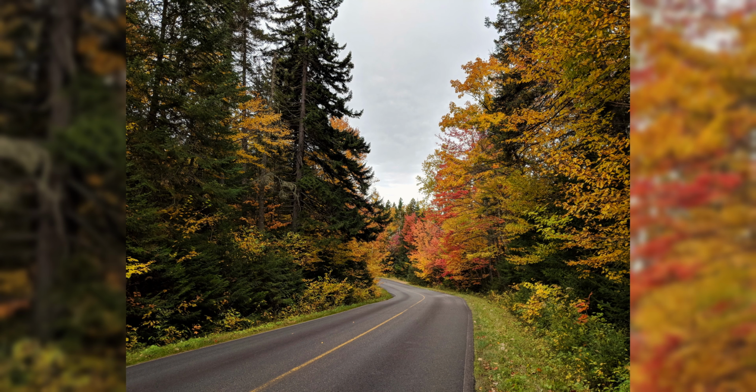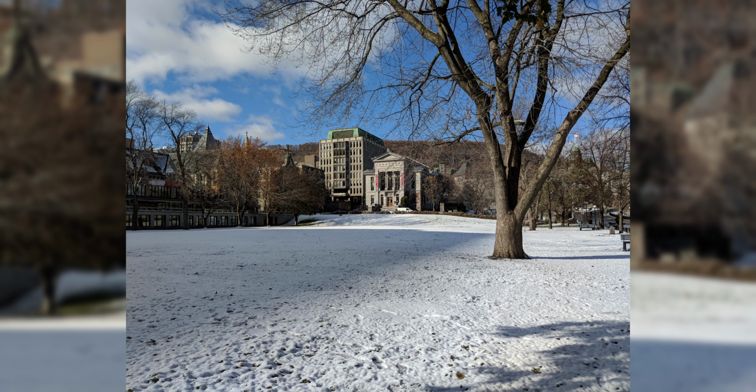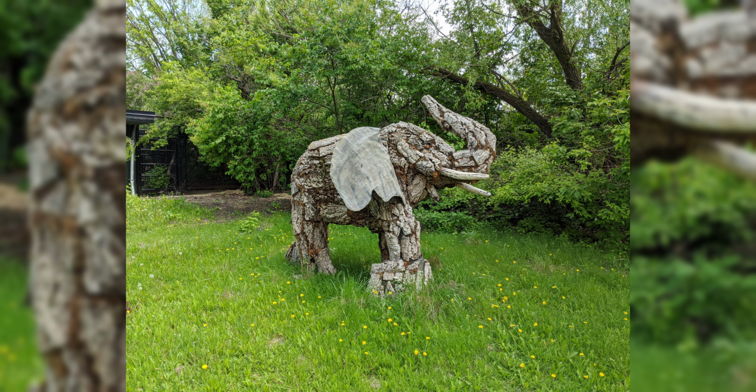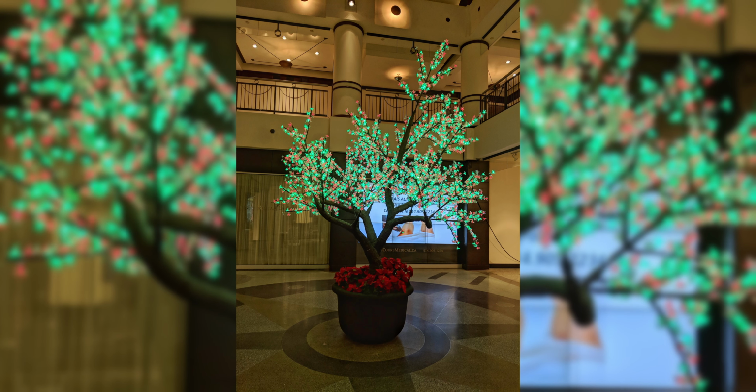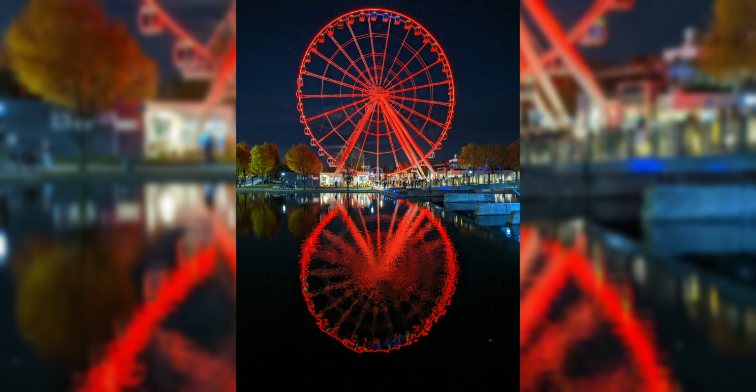But let's talk about what made me fall in love with this phone, the cameras. Over the span of 3 years, I took north of 4,000 shots on this phone, and even today with the right conditions and good lighting, this phone can still take some amazing shots. This was the phone that leapfrogged over all other phones and became the best smartphone camera in that year. I feel this camera is what put Google on the map and made Apple and Samsung step up their game in the future. Anyways, I'm sharing some of the best shots taken with this phone.